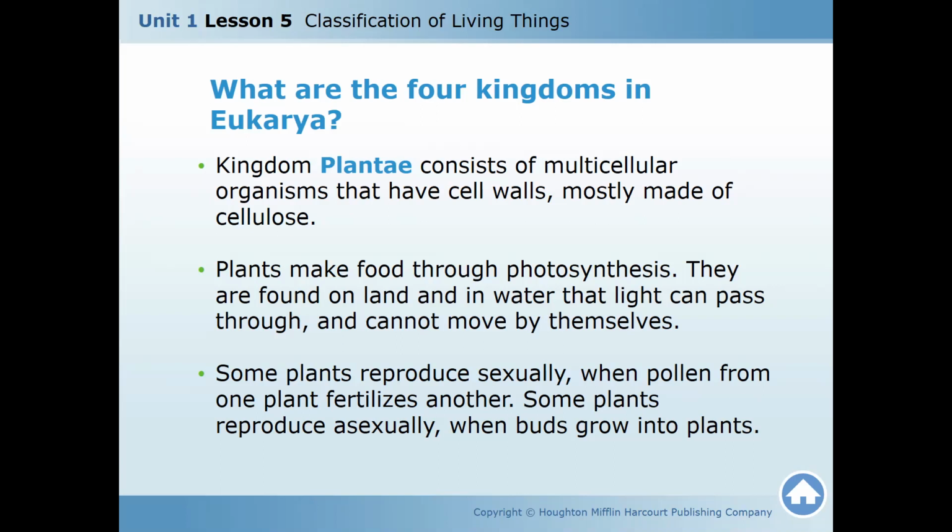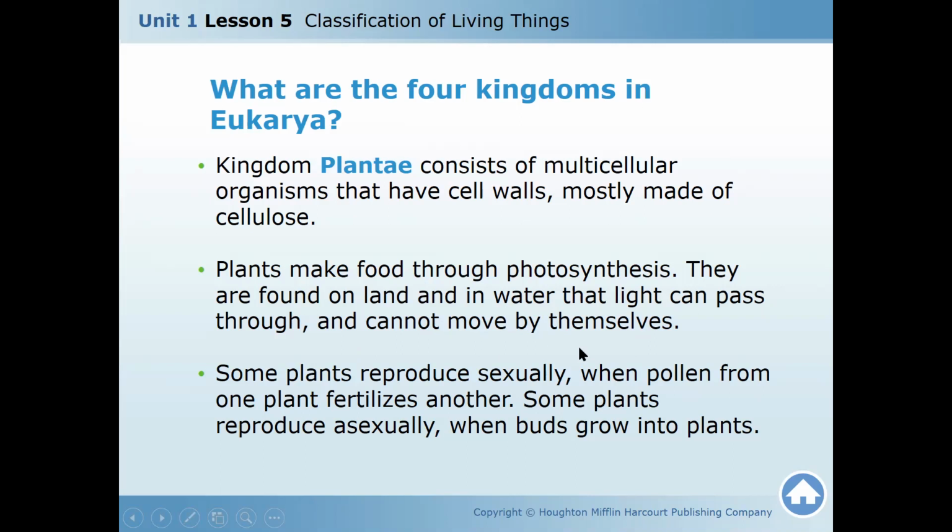Kingdom Plantae. I don't have to say much about plants. You know a lot. You know plants are multicellular. They come under eukaryotes. They have a cell wall. They have chloroplast. They are found on land and in water that light can pass through, and they cannot move by themselves.